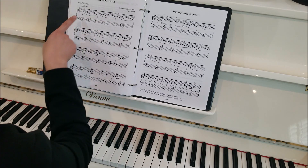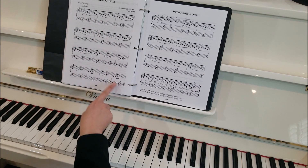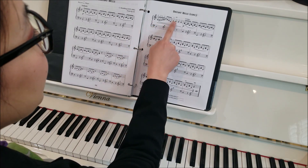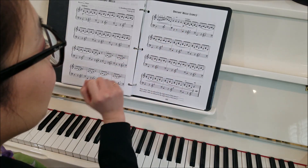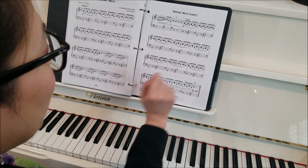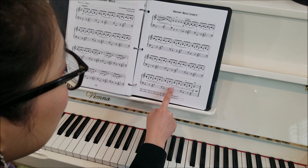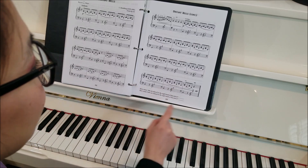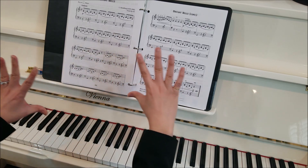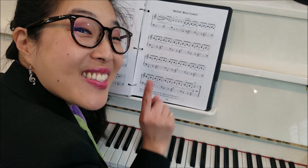Let's take a look at our dynamics. We see piano in the beginning, so soft, and then probably piano throughout that whole portion. On the next page we see a crescendo, and then decrescendo or diminuendo, and back down to piano. You can use your judgment to see how loud you want to get. We'll keep going — still piano — and then we're gonna gradually crescendo into one measure and then decrescendo all the way to the end, getting to pianissimo. Of course you can add your own flair and change the dynamics to whatever sounds good to your ear.